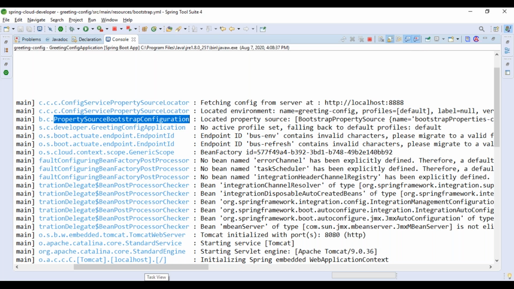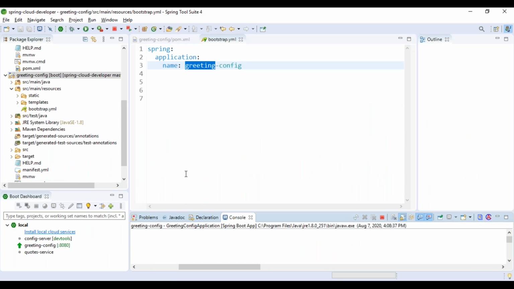Now let's see another use case of config server and config client. That is nothing but changing log levels. For that, I have one example here. I'm going to go to the greeting controller, which is present in greeting config.